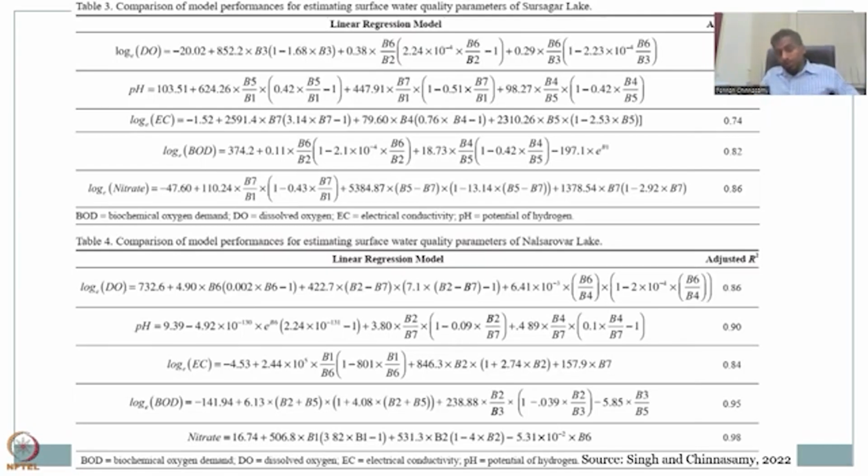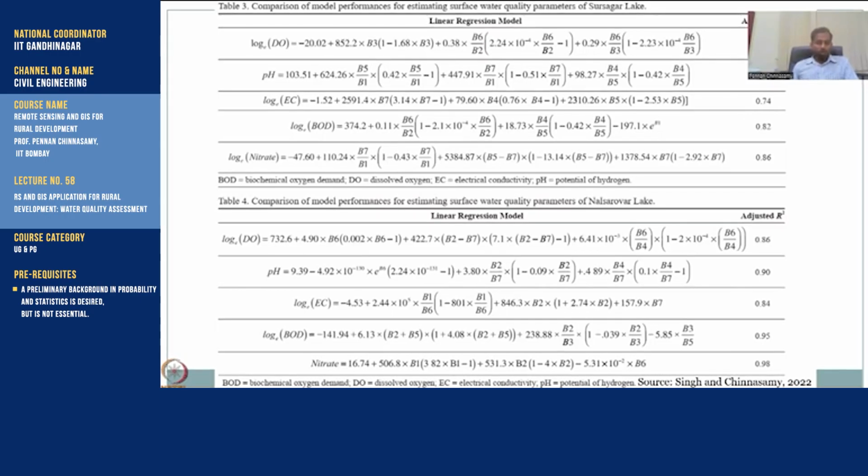And if you're happy with the error estimates, probability distributions, etc., R squares, then you can continue the model. Or you should be using different bands. So this is the idea of using remote sensing data. So for example, let's say pH, a study in US would have used B3 and B1, and it did not work well for our study.